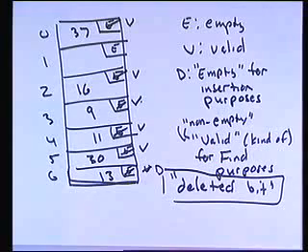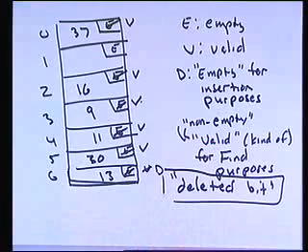Instead, we're just going to settle for marking this cell, hey, ignore this value, 13 isn't really here. Write over it if you want, and we're simply saying, but it did hold a value at one time. The deleted field is saying this isn't empty, it used to hold a value, so you shouldn't stop here when doing a find.